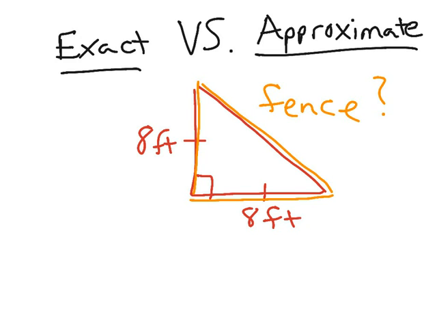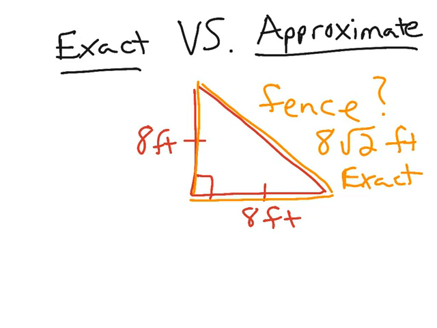Well, this is an isosceles right triangle, which you also may know as a 45-45-90 triangle. In order to find the length of that fence, all you do is take the length of the leg and multiply it by the square root of 2. So it's 8 root 2 feet. And here we are again in this spot, 8 root 2. Okay, is that an exact answer or is that approximate? That is an exact answer. So right now we're theoretically talking about this and doing calculations, and that exact answer is perfect.